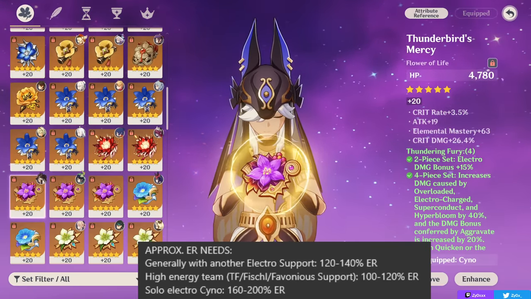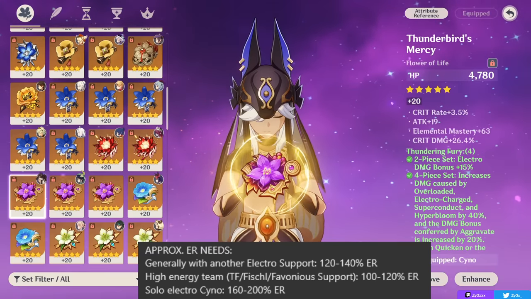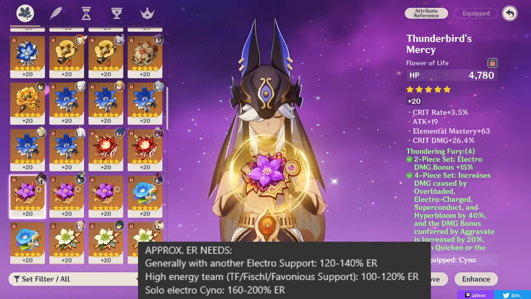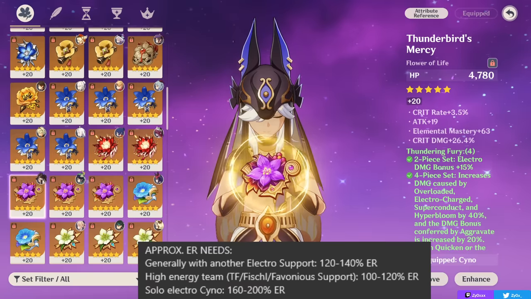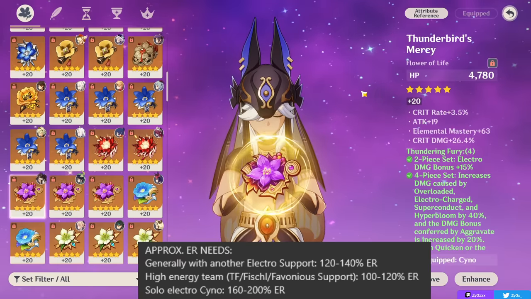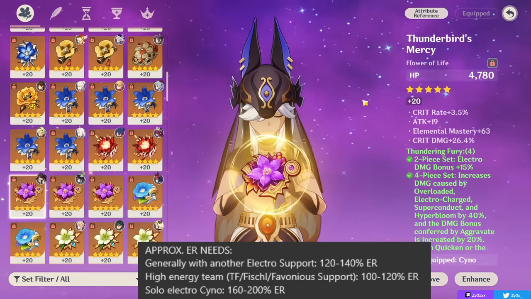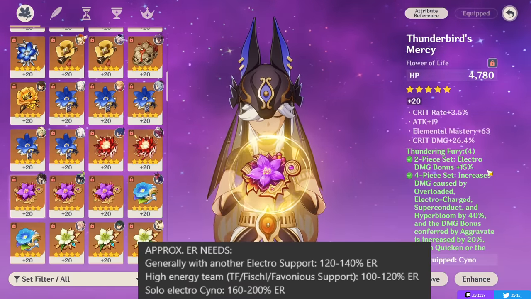For example, if you're running Cyno on the Thundering Fury artifact set where you can spam your skill, with a support like Fischl that gets you a ton of particles, and potentially even a support on a Favonius weapon, you can sometimes not even need energy recharge or need a very low amount, like 110 or 120. If you're running Cyno as a solo electro, you'll need a lot more energy. It can be somewhere around 180 energy recharge, so I do recommend usually running another electro character with Cyno.